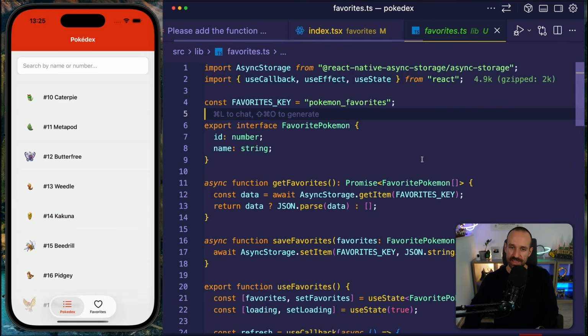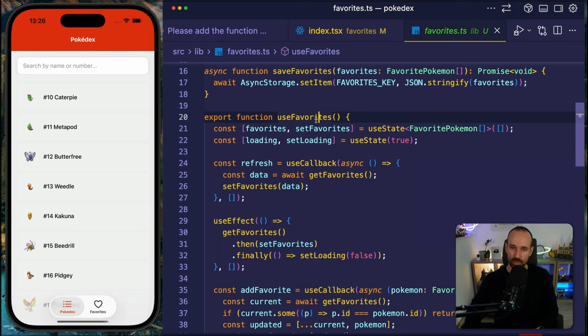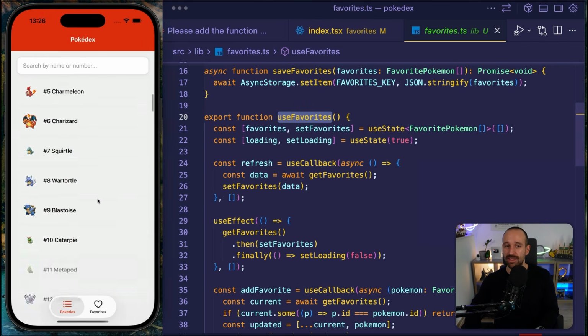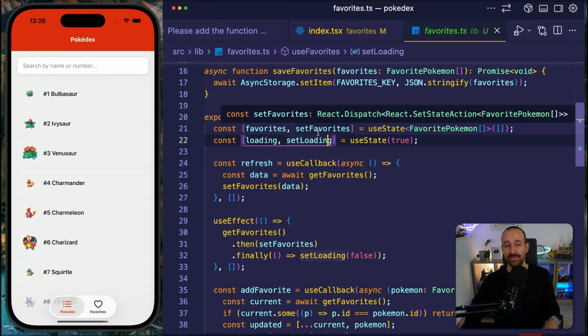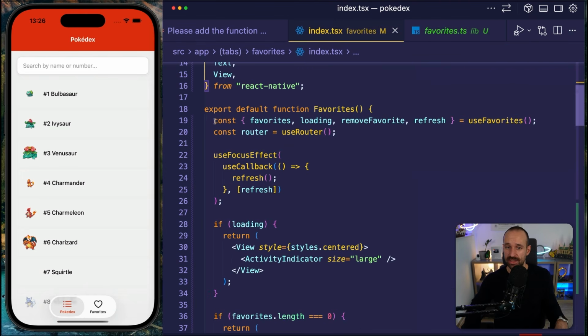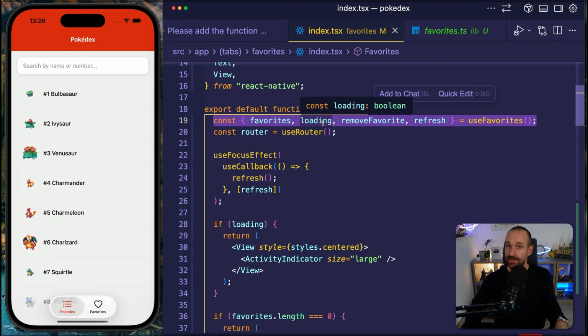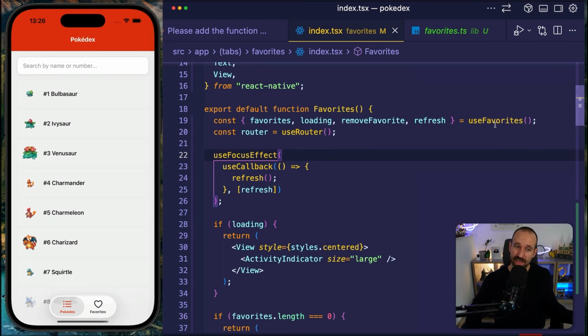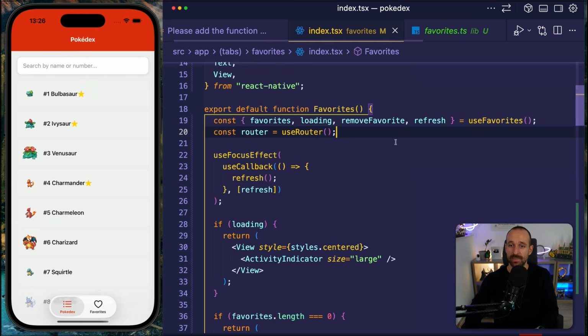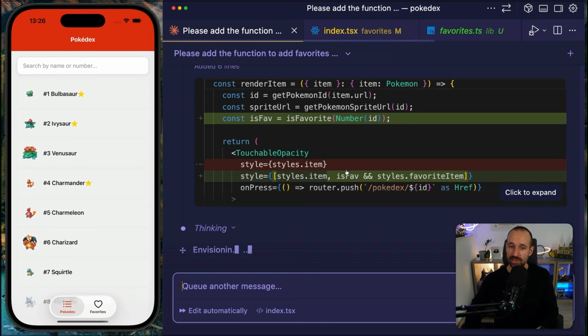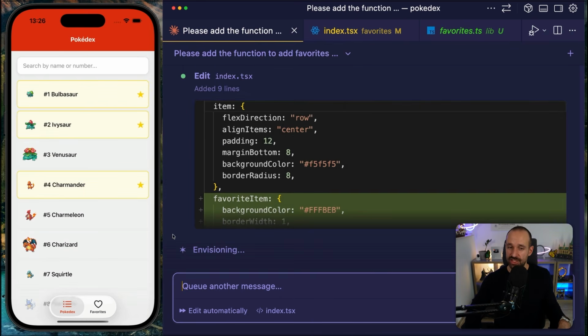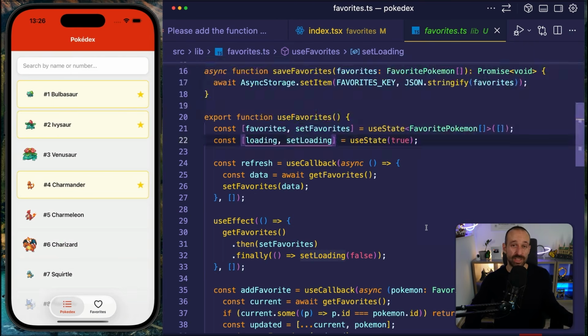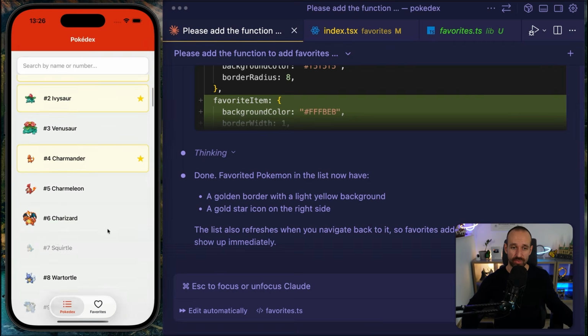What I want to show you is that with libraries like this, with creating your own hook, and this is essentially the use favorites, our own hook, you can import them in any place. We see it here. We just destructure it to get the functionality out of it, or at least AI did that for us. And we can do this on any other page. So that's why we did not implement this favorite logic in just one of our pages, but instead in here. Same reason as the API calls, how we set up initially, and also the types in different folders.